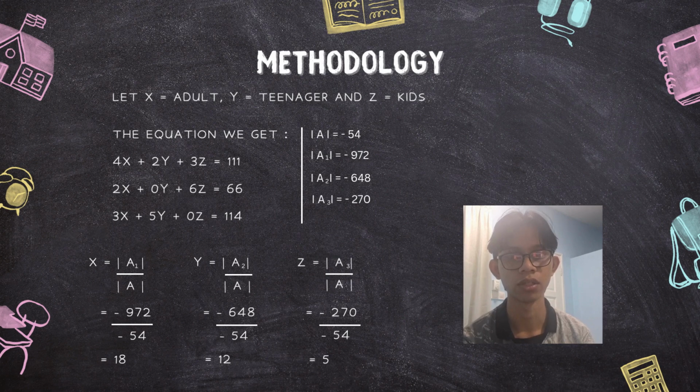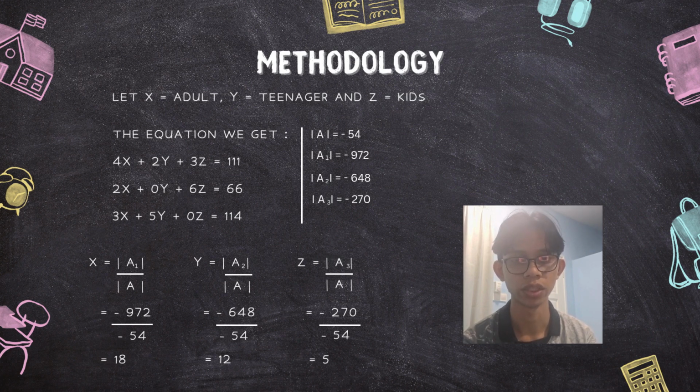For the last part of calculation, we need to find the value of each variable. For x, we will use the determinant of A1 divided by the determinant of A. Why do we use the determinant of A1? The way to find the determinant of A1, we replace column 1, which is where x is located, with the column of constants. To find y and z is the same, where the determinant of A2 is divided by A, while for z, the determinant of A3 is divided by the determinant of A.